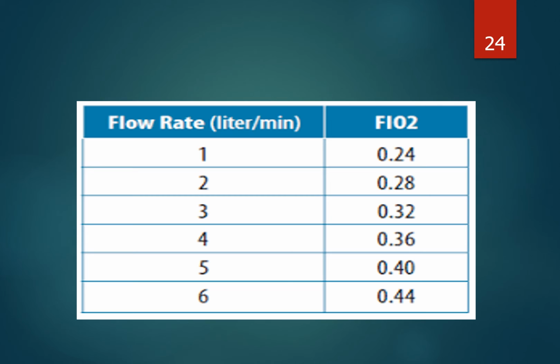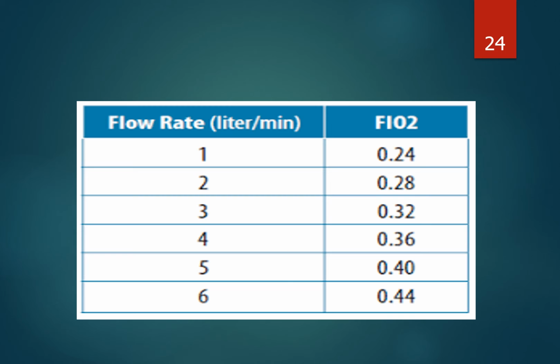No, it's variable. One of your concerns here, though, is that the flow rate is so high at 5 liters per minute that you need to introduce humidification in the system. Anything less than 4 liters per minute, you don't have to worry about. Anything 5 and greater, you need to add humidification or you're going to dry out the nares and create nosebleeds.